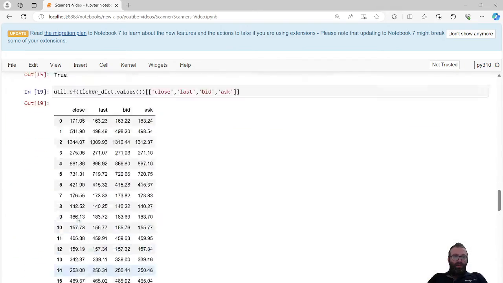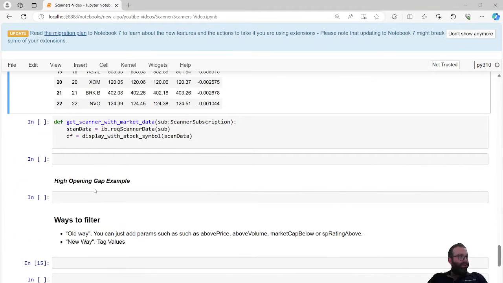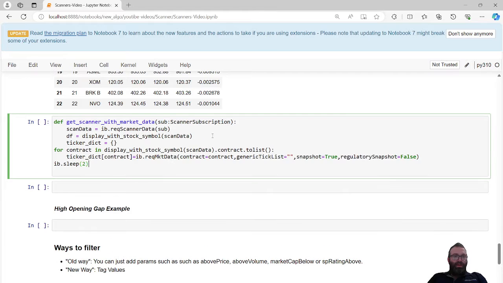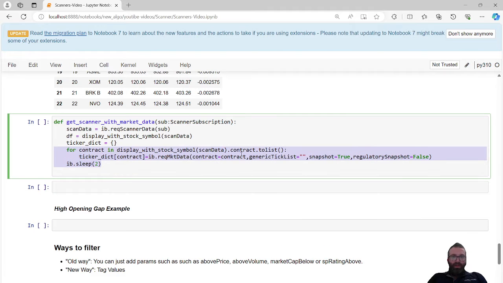So the tickers dict was here. Oops, sorry. So let's do df.contract.toList. We go over all the contracts from the scanner results, and we basically get the market data snapshot.